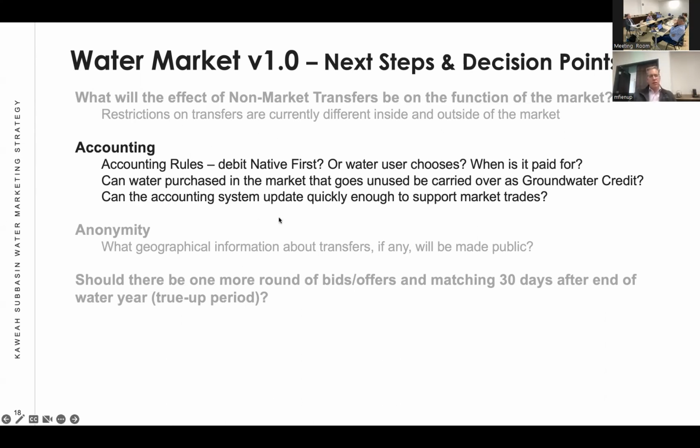And then this is another fundamental question: can purchased water be carried over as a groundwater credit if it goes unused? Or do we want to have something like East has, which is if you're doing a transfer between unrelated parties, they need to use it that year. Again, let's not make a decision, but I'm curious what people think about that. Do we want to simply say, no, it generates a groundwater credit, it'll be subject to the same carryover rules, or do we want a rule like in East that says, no, if you're going to buy it, you're going to use it this year? Do folks have preliminary thoughts?